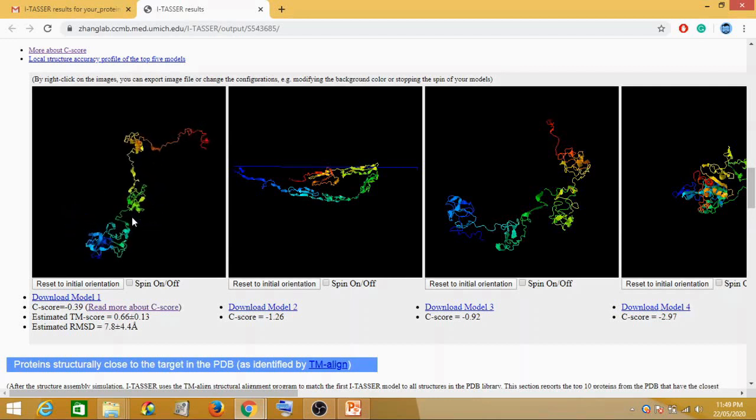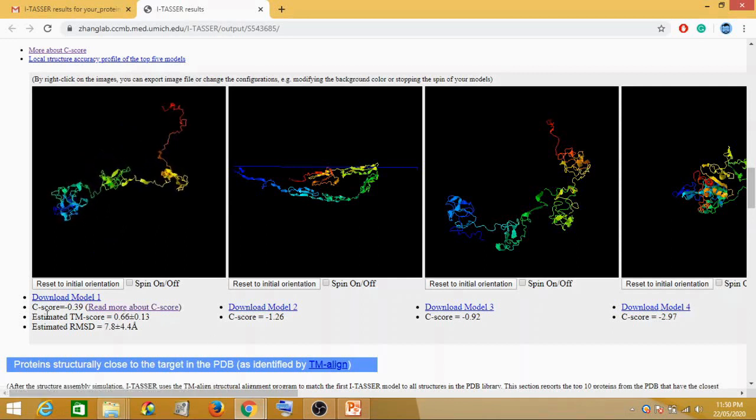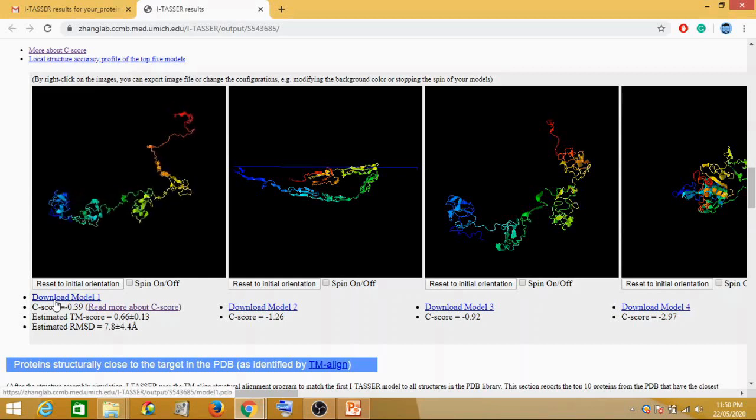It is calculated based on the significance of your threading template alignments and what we call the convergence parameters of the structure. The range of your C score is from -5 to 2, where a higher C score signifies higher confidence.